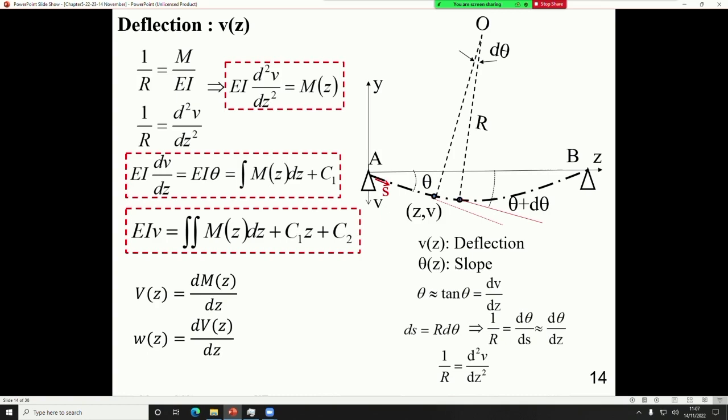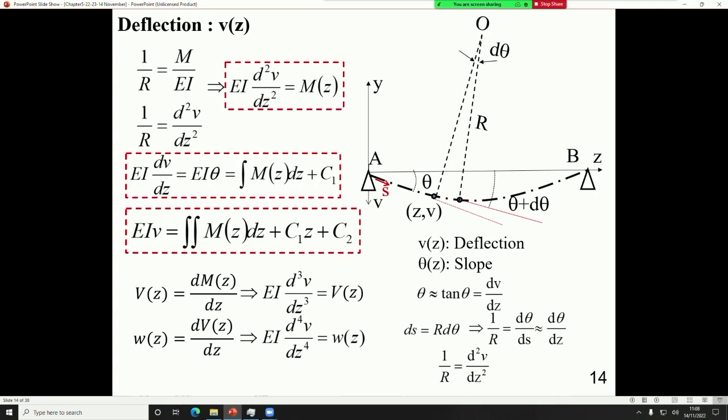You can also find a direct relation between the shear force and deflection, or the distributed load and deflection, by combining the top equations. I do not recommend using these two equations, because if you have shear forces applied, the stiffness functions will just disappear from the equation. But this is how to show mathematically a direct relation between the shear force and deflection, and the distributed load and deflection. But my advice is to use these two equations.